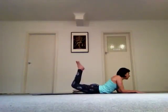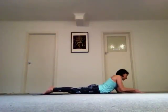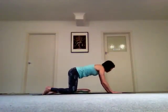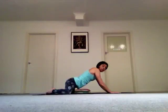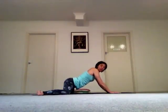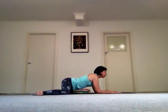And release. Drop your legs down to the ground. Walk your hands back up. Come onto all fours. Open your knees super wide again. Frog pose. Bring your feet in line with your knees and open your feet to the sides. Then drop down onto your elbows.